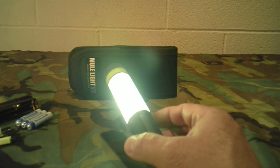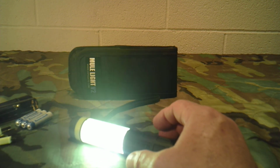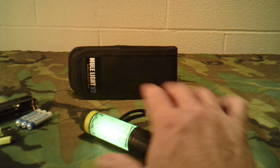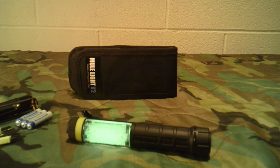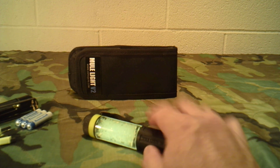because if it goes into hybrid mode and you hang this from a tree or whatever so people can see it, then it's going to turn on for 3 seconds and cut off, and then it's going to have this bright glowing green that's going to be able to help people see. So I don't have to worry about doing a signal kind of thing. It's got the built-in signaling for me, because if you have a group of people trying to get through the woods looking for you, or maybe air coming over, that green's going to show up pretty well for somebody trying to find you to rescue you.